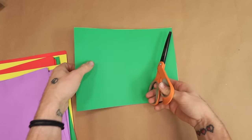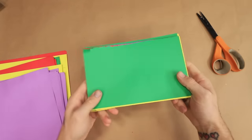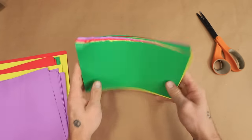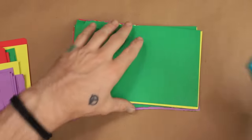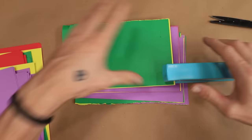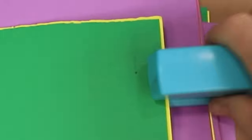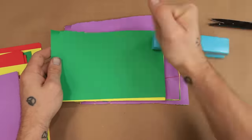Now I'm gonna go ahead and cut this bad boy in half. Looks good. They had kind of like a fancy design, but I'm gonna leave it exactly like this. We have almost like a flipbook thing going on. I'm gonna grab a little stapler and then we just interlock them just like this. I haven't used a stapler since I was 12 years old. There we go. I think I might've broken my stapler. Eventually. Okay, we're gonna try this again. There we go.